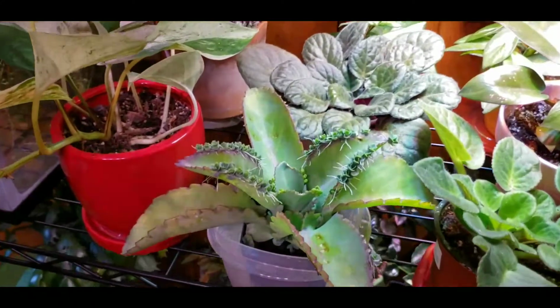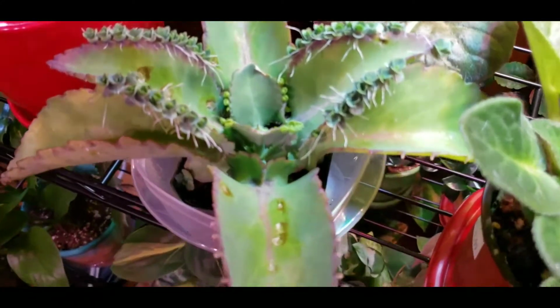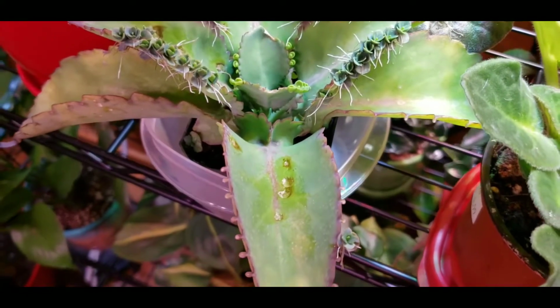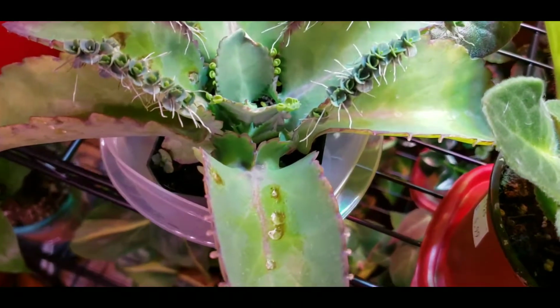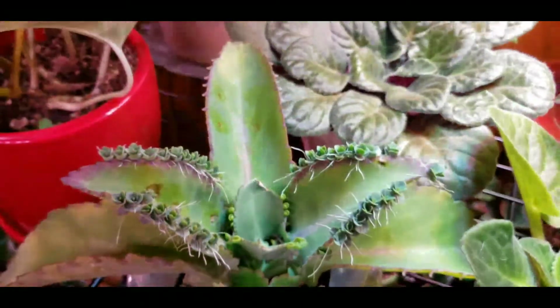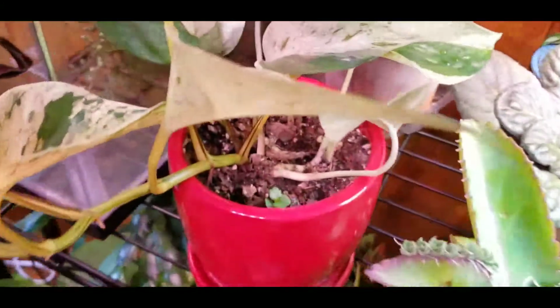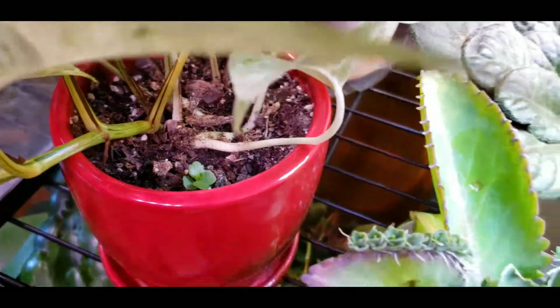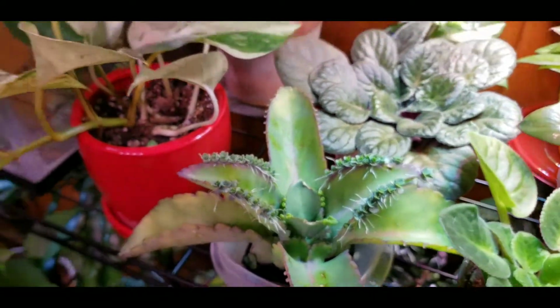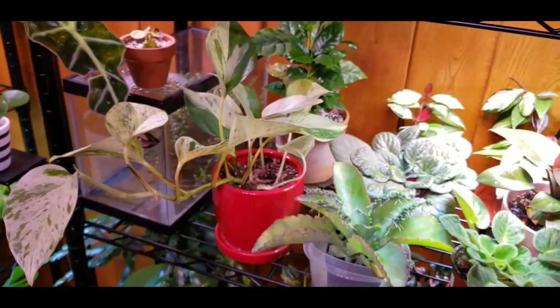There's my Mother of Thousands or Mother of Millions. That one's cool. Something's going on and wrong on its leaves. I don't know what's going on there. Got water spots. I try to dig at it, so that's why they look like they're dug in there. I don't know. I hope it's okay. But worst case, there's 6,000 babies. One of the babies even hopped into there. Look at that. That's a baby Mother of Thousands growing in my clipping of my Marble Queen Pothos.